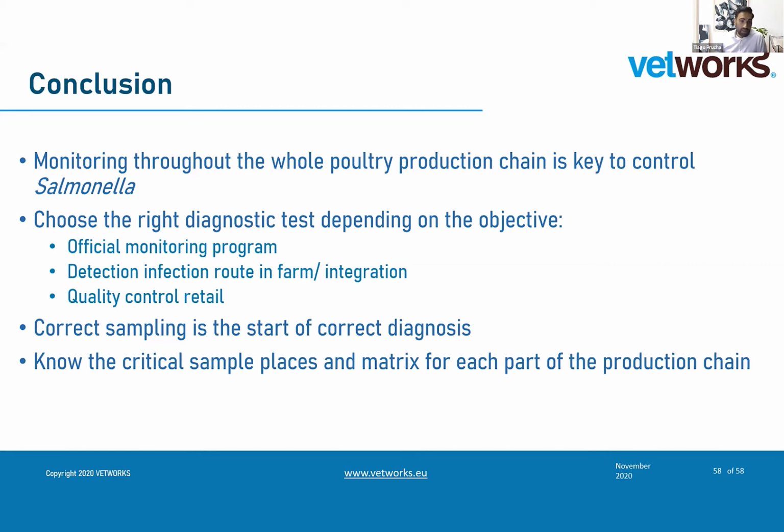The correct sample is the start of a correct diagnostic. Of course, as I mentioned several times, it's really easy not to find it, so it is important to keep in mind that we have to take a lot of samples to do an effective monitoring. And last, but not less important, really understand the critical sampling places and sampling material for each part of the production chain.